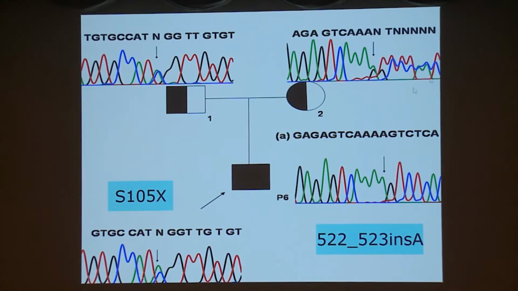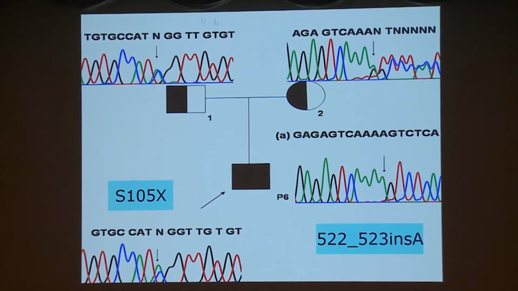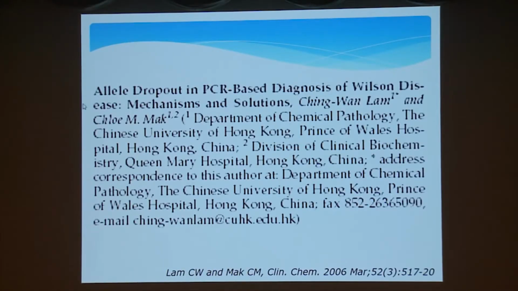The parents are heterozygous, one with a frame-shift mutation and one with a missense mutation. However, for the girl, we just found a normal result. We found 3 mutations here, so it should be 3, but we inserted 1 more. So this is very strange. Why is there a homozygous insertion together with a missense mutation, but the father does not have this insertion? So this is a diagnostic problem of the genetic test, what we call allele dropout.